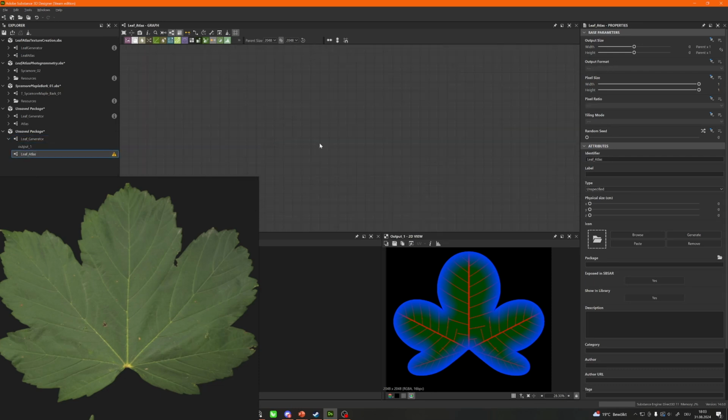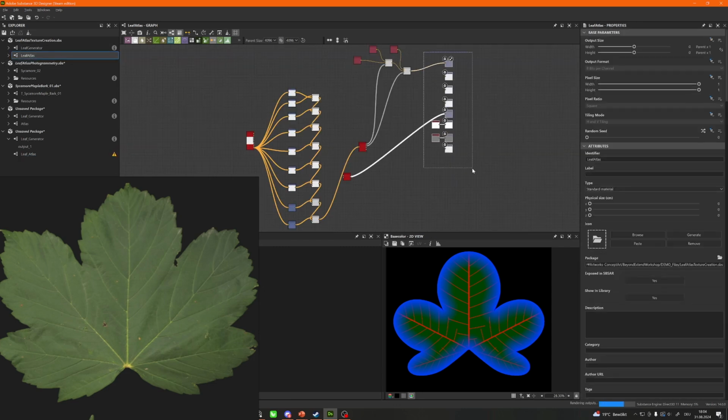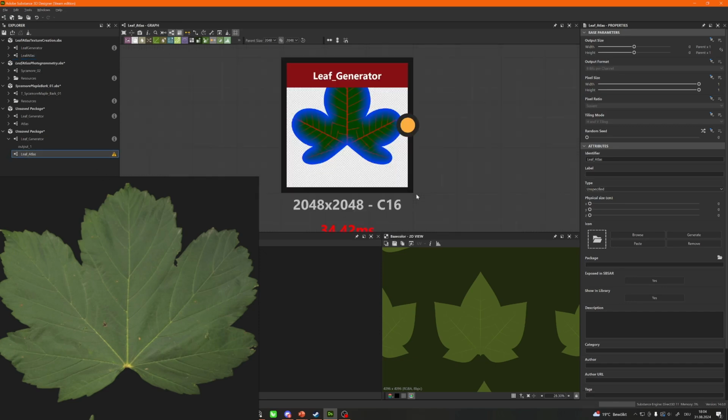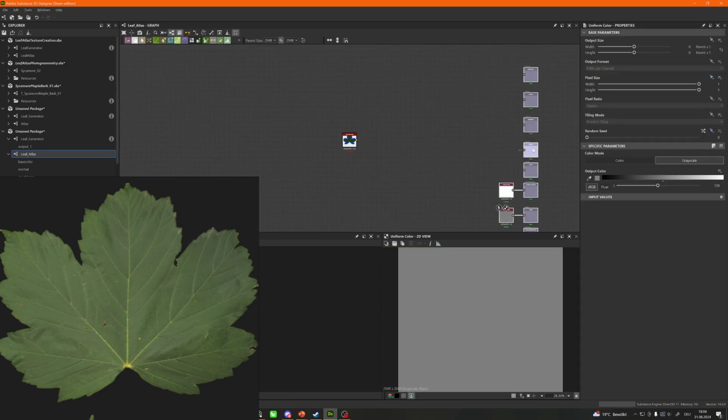Then in the Leaf Atlas, oopsie, our outputs are gone. Quickly get them. Control copy. Control V. There they are again.